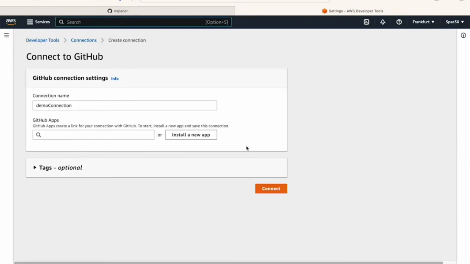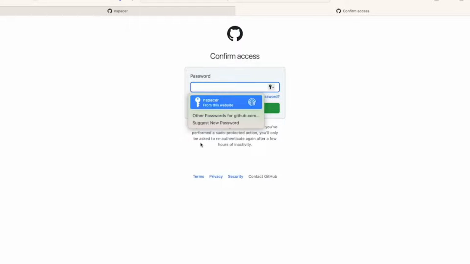As I have already connected to GitHub once, it will show my GitHub repository. If you have not connected GitHub in your CodePipeline connection before, what you can do is click on install a new app. It will prompt you for the login ID and password for GitHub, but I will not do that because I have already done that.